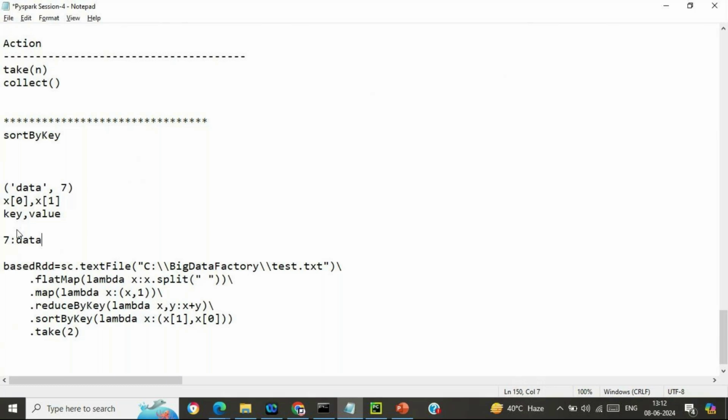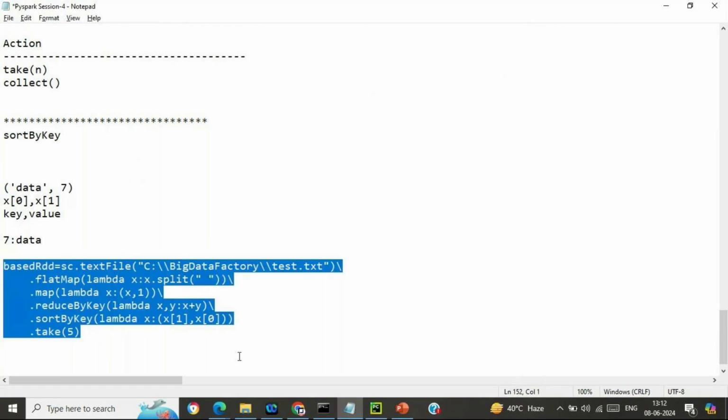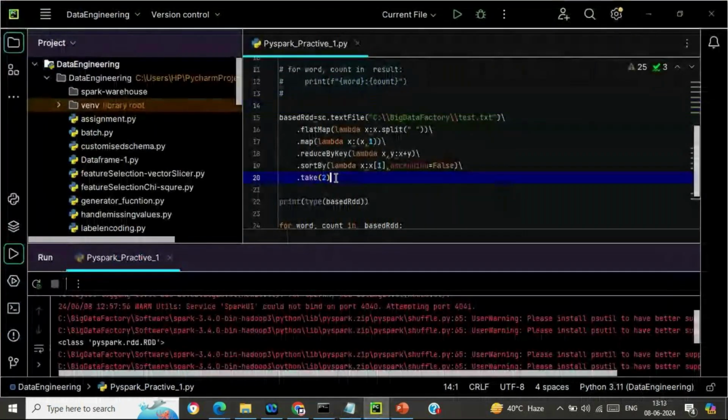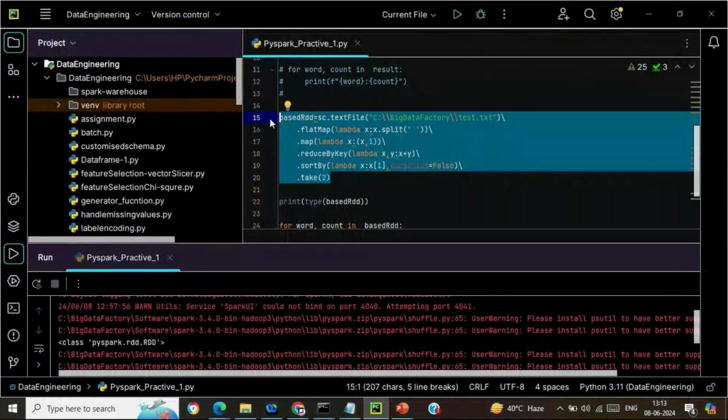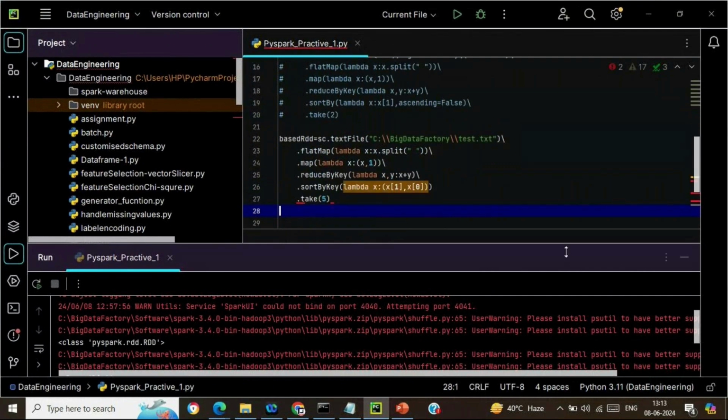Are you able to understand? Let me try to have the execution, then you will get a better understanding. So let me try to comment this, and paste it over here.